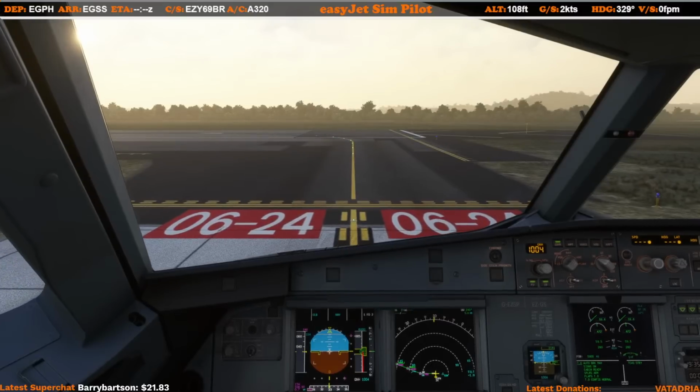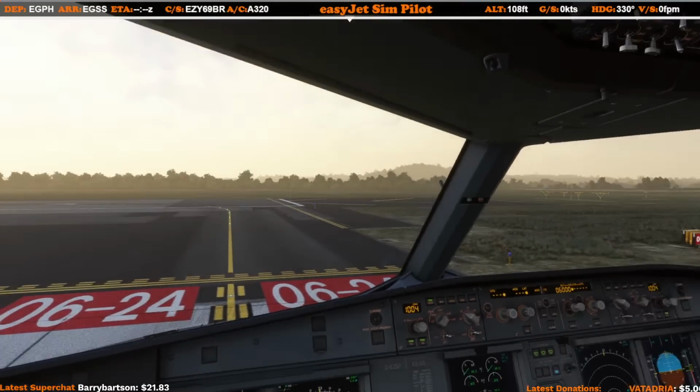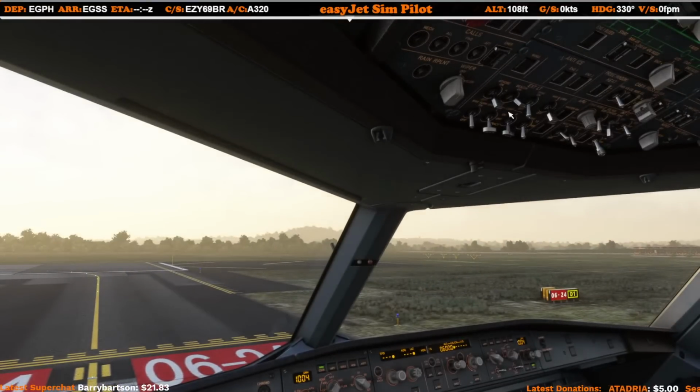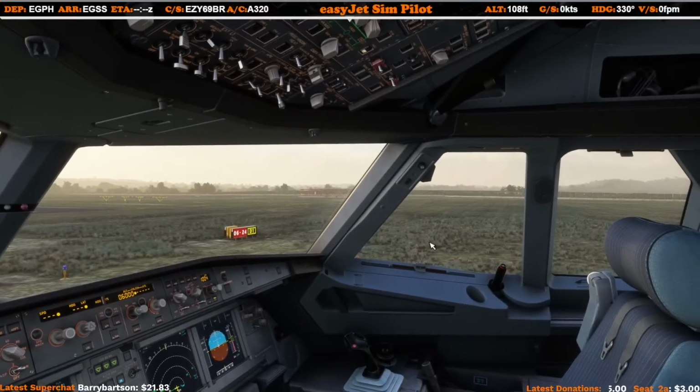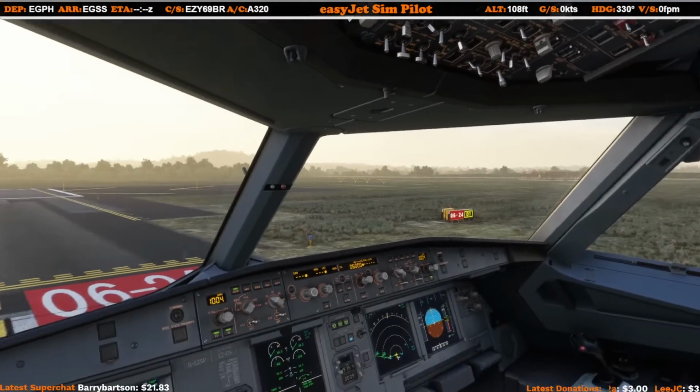Might even see a rainbow on departure, you never know. Right, so just hold here then whilst we wait for that arriving traffic.